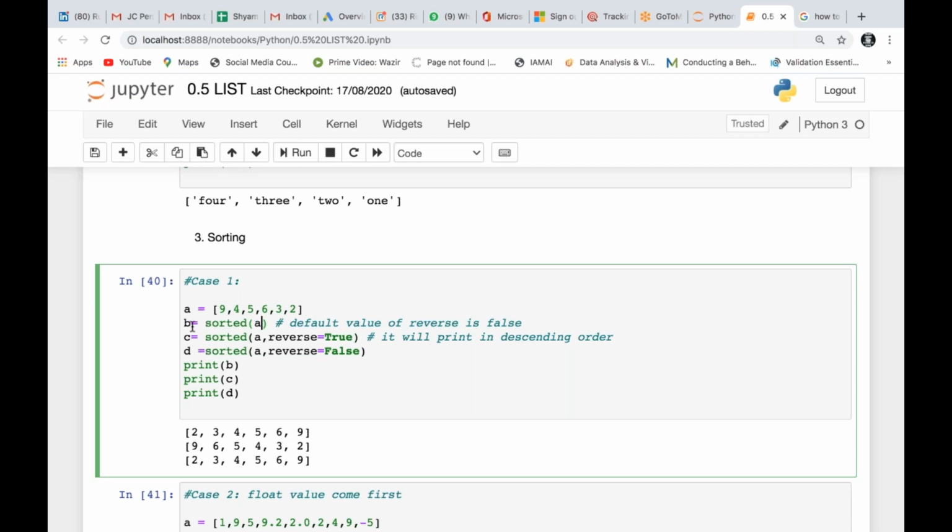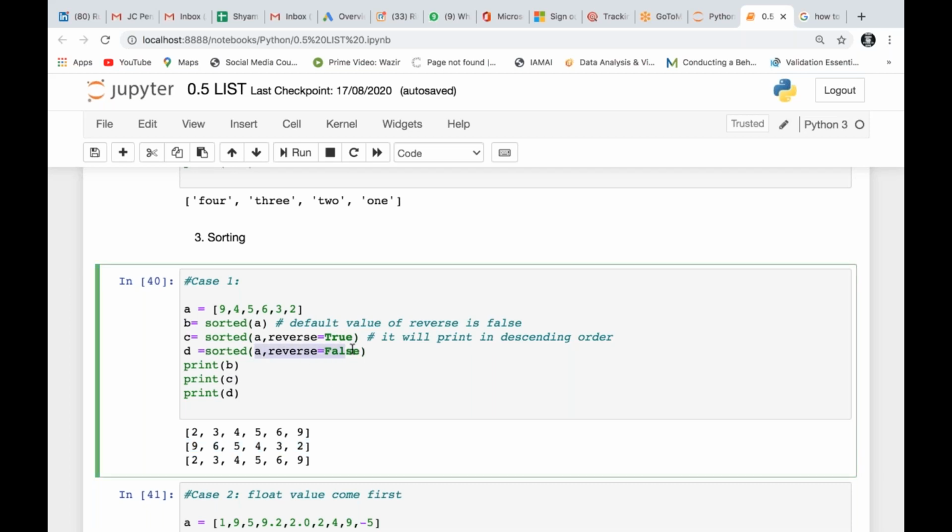Let's say I print B here, so it will sort my values in ascending order. By default it will print my values in ascending order. Why is it happening? Because the default value of reverse is false. Why not descending? Because by default the value of reverse is false. If you want descending order, you have to pass this argument as well. Reverse is equal to true, and when you print C, it will be in descending order.